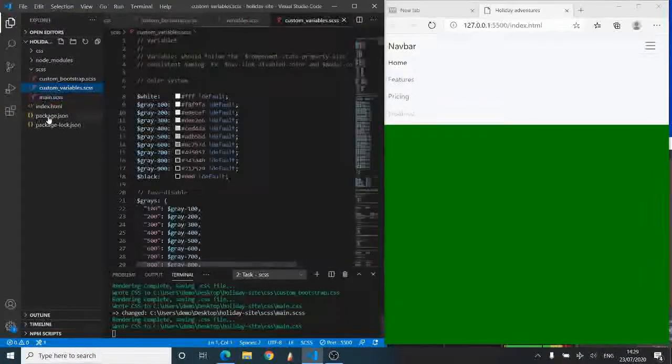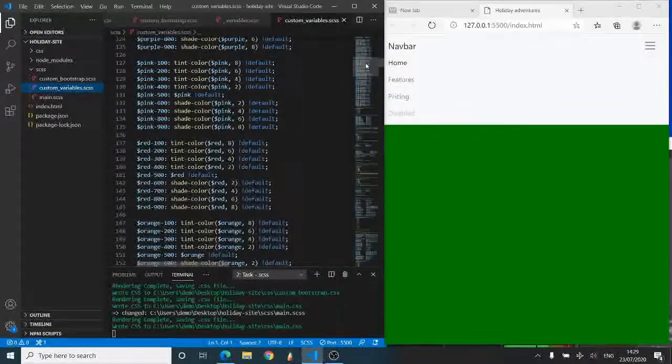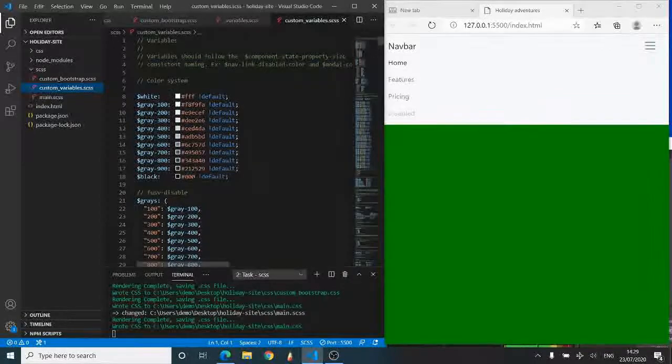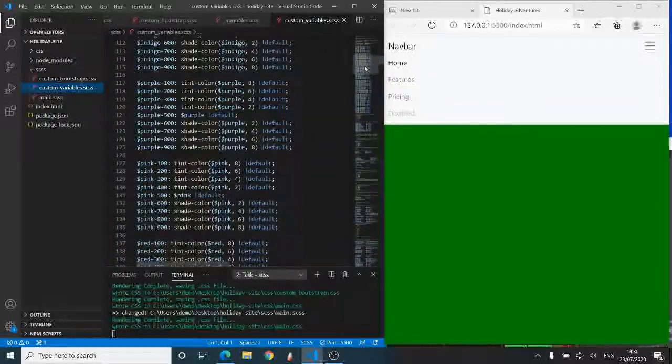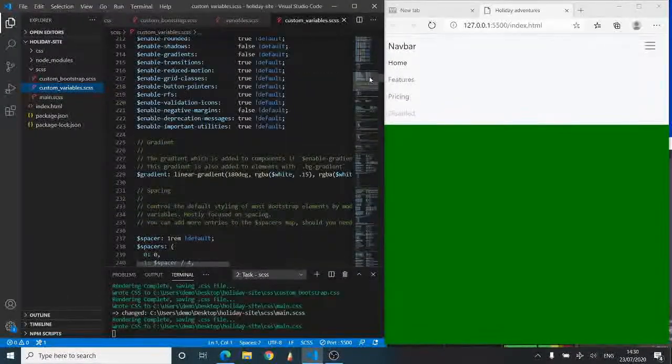So if I go into variables, this is where Bootstrap has all its settings for the colors. It's got theme colors for primary, secondary, and all the other UI components. It's got different shades of all the colors, and these are variables that you use in the SASS files.